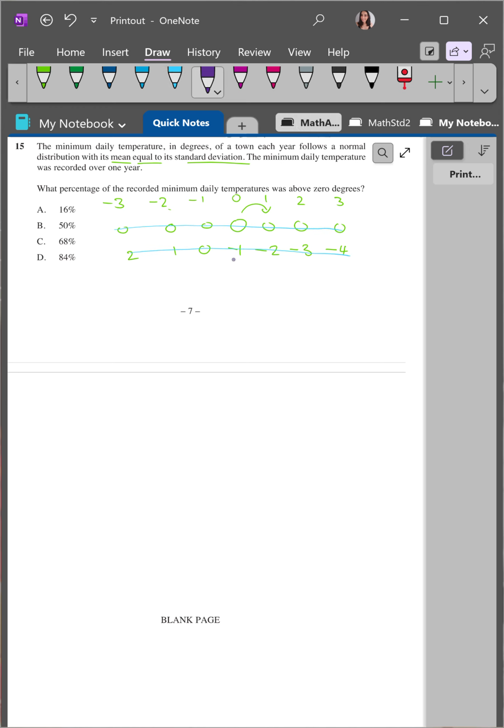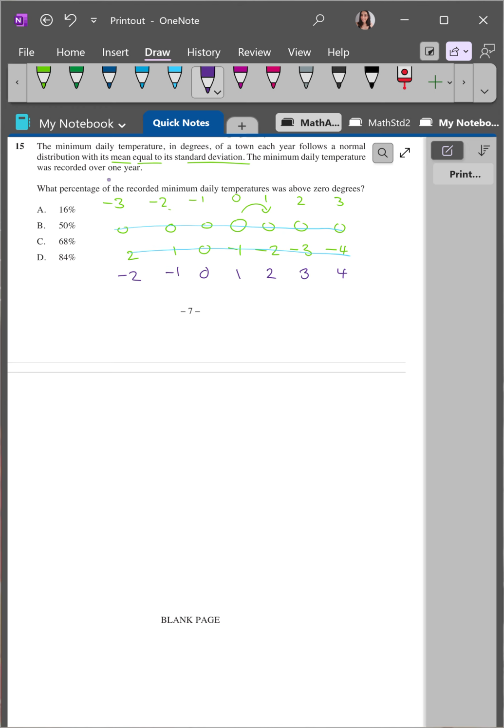So let's do a positive number. Let's say positive 1. So if positive 1 is the mean, that means the standard deviation is also 1. If we add 1 to get to z-score of 1, we get 2. If we add another 1, we get 3. If we add another 1, we get 4. If we subtract a 1, we get 0. If we subtract a 1, minus 1. If we subtract a 1, minus 2.